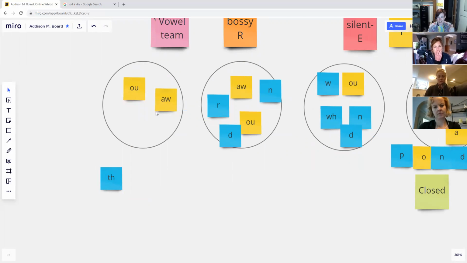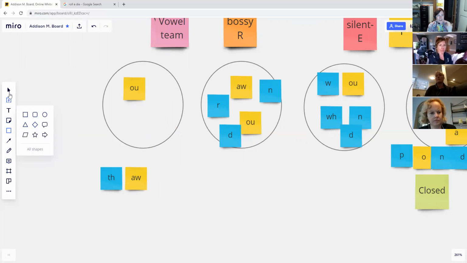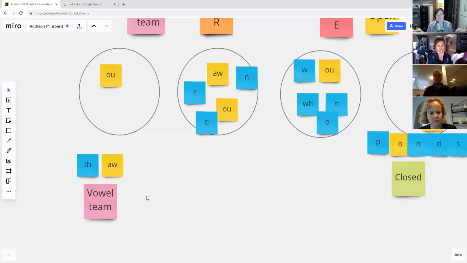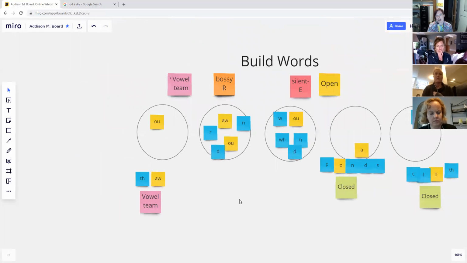So I'm just kind of targeted practicing some spelling, but this is a student who maybe has some more limited cognitive skills, and I don't want to overload her with all the tiles for spelling. Although we've switched and now started doing all the tiles, and she's actually doing really well. But at first, this is kind of the more narrowed down activity that I was doing with her. So again, these are just sticky notes. The circles come from the shape tool. Here's circles. And then I would have her label that this was a vowel team syllable, right? Or in High Noon, they're all called vowel teams. There's no diphthong syllables.